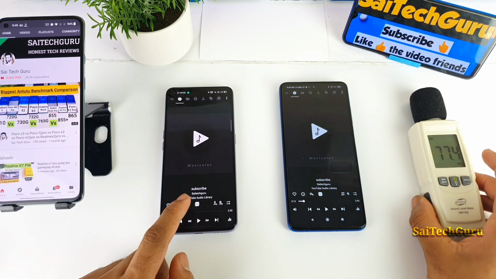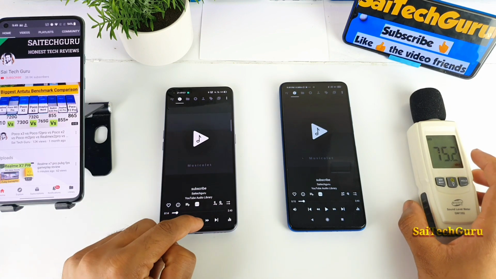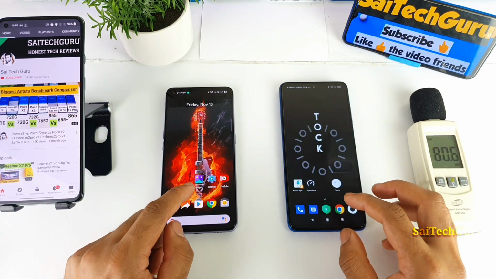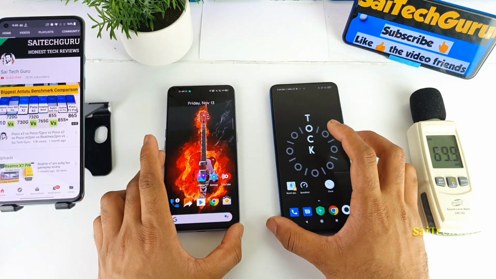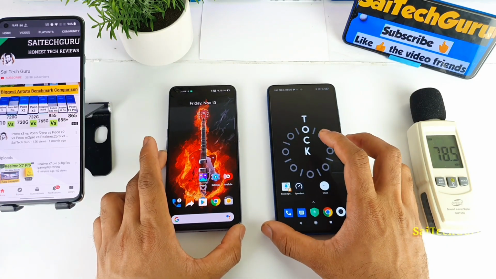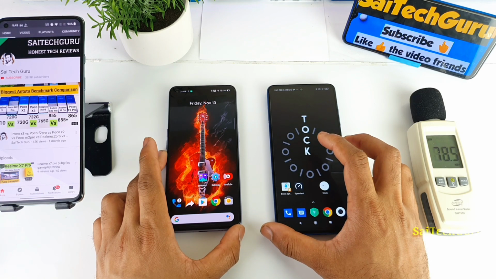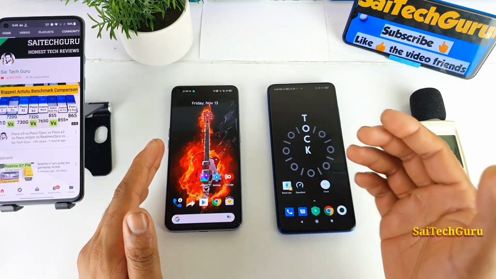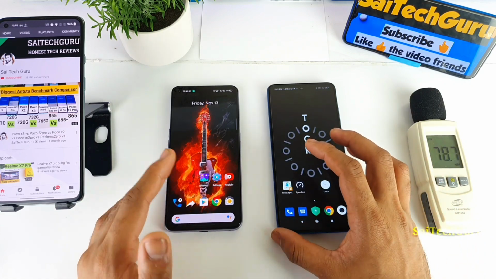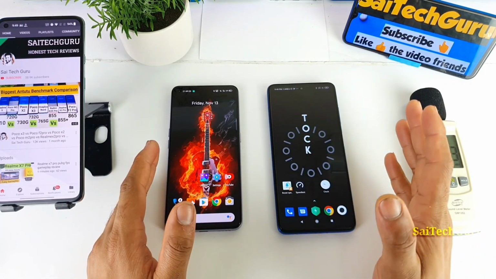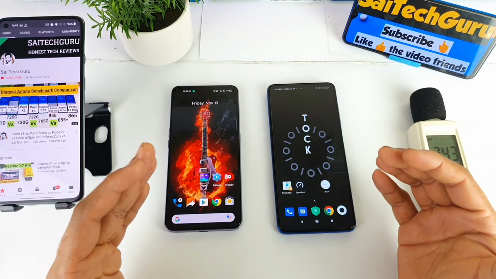So now, friends, this is a quick loudspeaker comparison between both smartphones, and the final result is that both phones are very good in terms of loudspeaker capabilities, and both are very close to each other. The only remaining doubt regarding the loudspeaker is the vibrations on the Realme X7 Pro, whether it is close to the POCO X3 or less or more. I'll try to do that in another video because I don't want to make this video very lengthy.